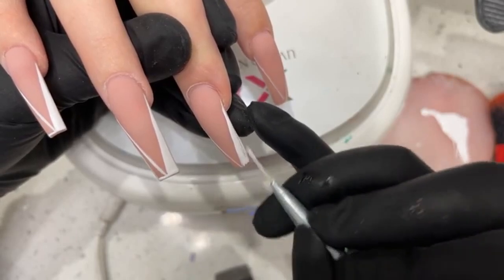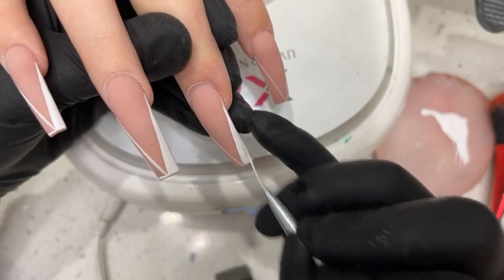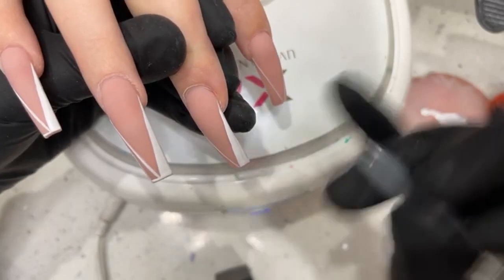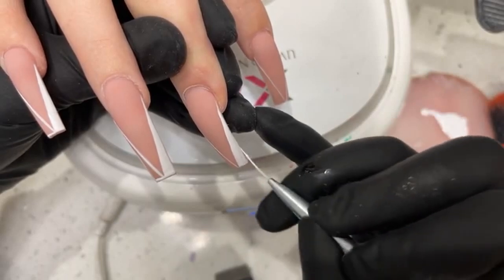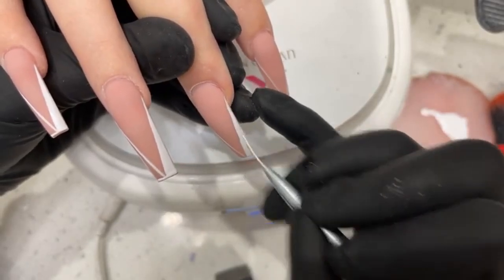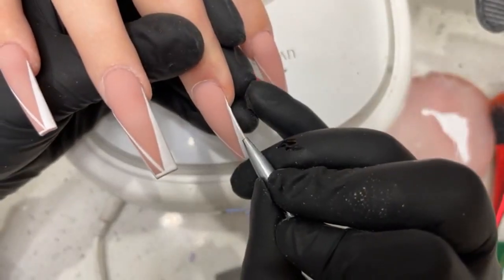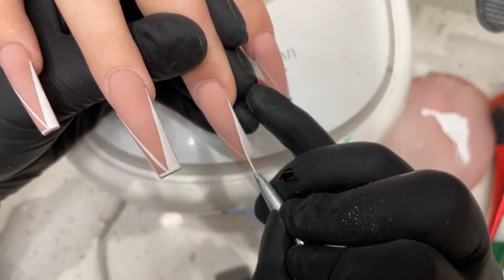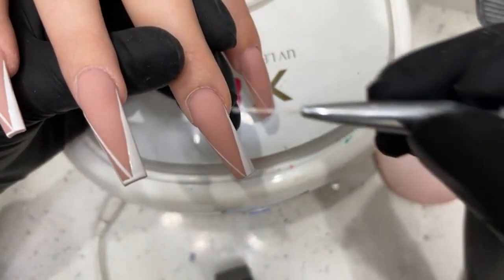I know it's a little bit cheaper, and you get them in those packs, but there's no caps to them. You can't protect them. Once you use them, you lay them around, and it actually goes bad. These should be an investment. They have a cap, and this is actually the same quality. The same company that makes my acrylic brushes, Kolinsky brushes, are actually making these ones. So the ability for the polish to soak in is very nice. You guys see how the polish is soaked into my brush?